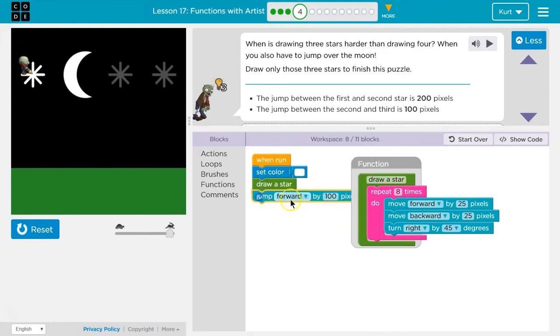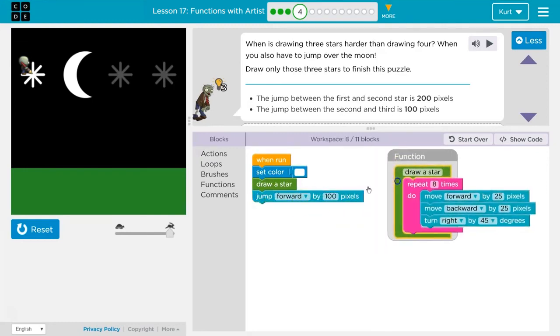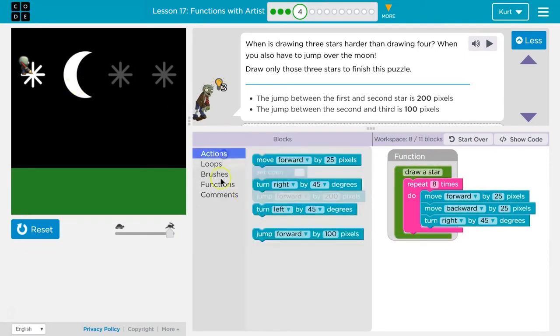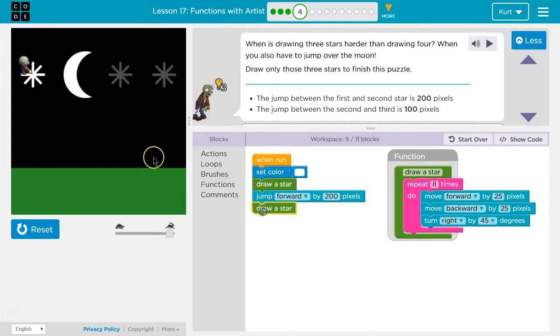Jump 200. And then once we jump 200, we want to run our function draw star, which will make us draw zoop, another star, all 8 arms. And remember, once this draws all 8 arms and finishes, it says repeat 8 times. Well, I did that 8 times, boop. It then just hits this again and drops below it. Runs the next line, so we jump forward 200, then draw another star. Oh, okay, zoop, and we run it again.